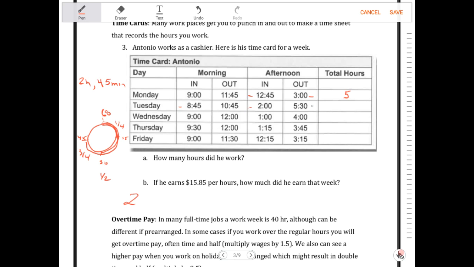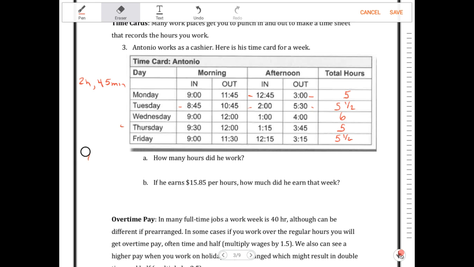And now let's look in the afternoon. It looks like the person worked a total of 3.5 hours. So plus 3.5 hours, in total that should be 5.5 hours. Okay, and then you go through this, and I'm just going to fill this out because I have the answers here in front of me. So we have Monday was 5, Tuesday was 5.5, Wednesday is 6, Thursday is 5, and Friday was 5.5, I believe. So if I erase this now to give us some more space.